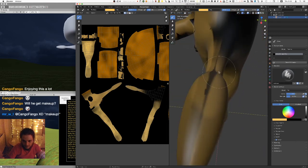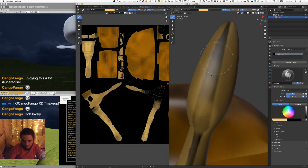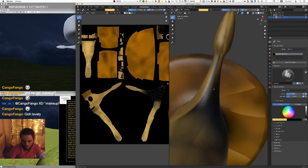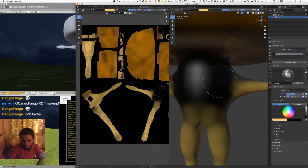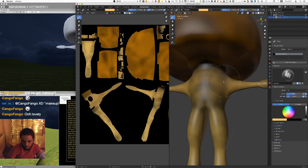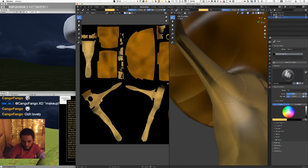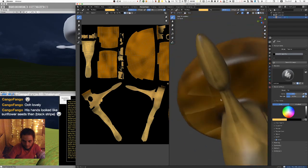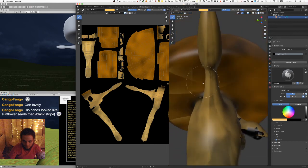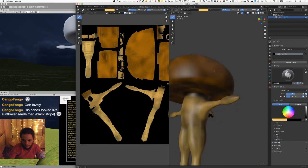Yeah, this is great. I think there is a sort of blend tool in this texture paint mode as well. Although they have changed it quite a bit since I last used it properly in old versions of Blender. Yeah, I can already see I will have to retouch the cap a bit because I am accidentally painting over it as I'm working here.